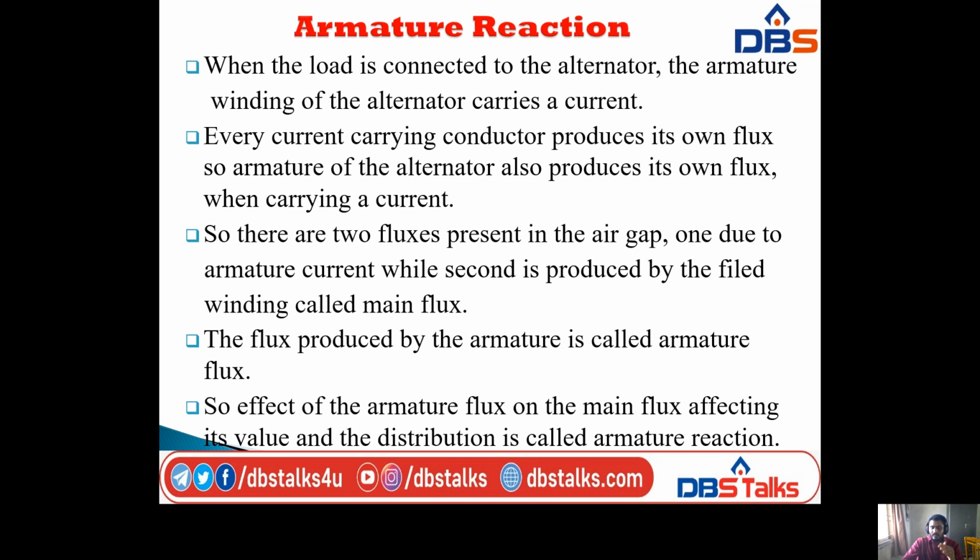Up to now we discussed two parameters of the armature winding: one is armature resistance and the other is armature leakage reactance. The third one is the reactance corresponding to the armature reaction. To explain that, first we will see the armature reaction concept, and after completing it, we will discuss the third parameter of the armature winding. So what is meant by armature reaction? When the load is connected to the alternator, the armature winding of the alternator carries a current.